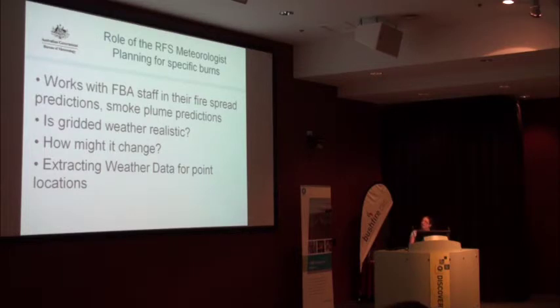And with that FTP data available, we're also able to extract weather data from the grid for point locations, but we have to be aware that it's for a nominated altitude, and it won't be taking into account differences in height or things like that. And that's one of the reasons why we also produce manually spot fire weather forecasts for both hazard reduction burning and for wildfire forecasts.